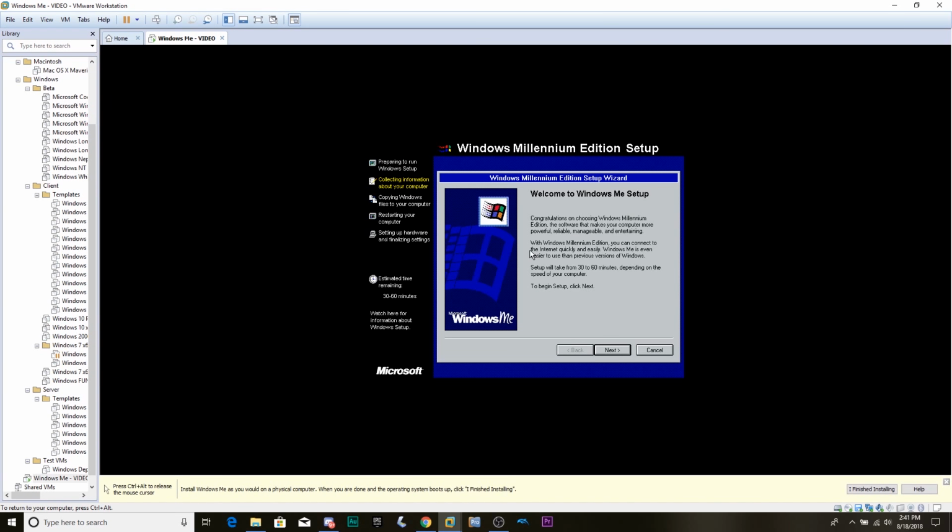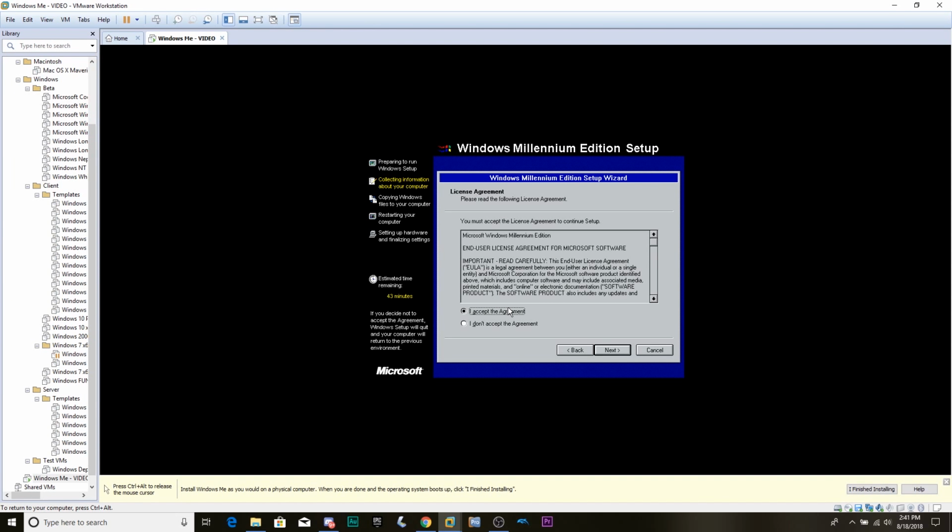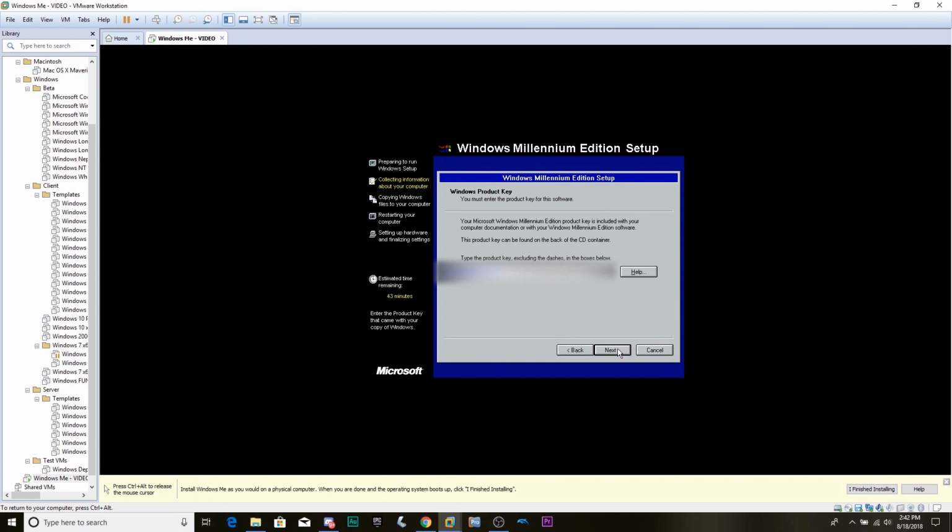I kind of find it funny that it says congratulations on choosing Windows Me because of the amount of BSODs that this operating system has. This operating system is a piece of junk, as most people know, where even if you remove a CD at the wrong time, it's going to BSOD on you, and it's kind of stupid. So yeah, don't know what that's about. Kind of weird to me, but I guess it's because it was the only thing out at the time.